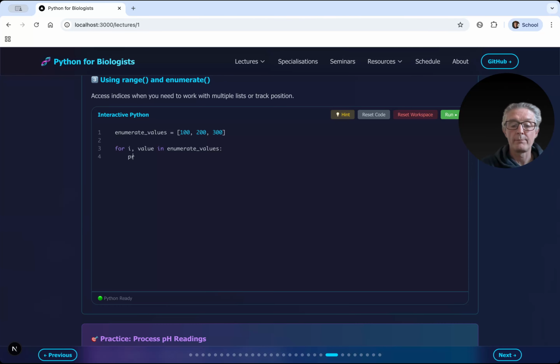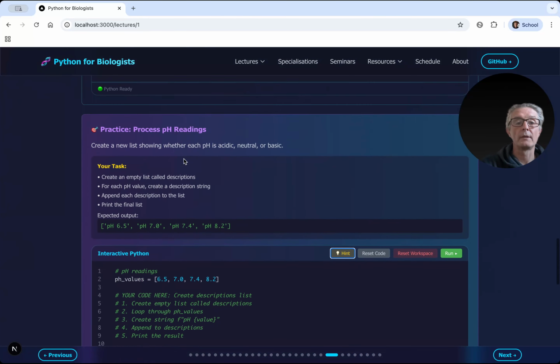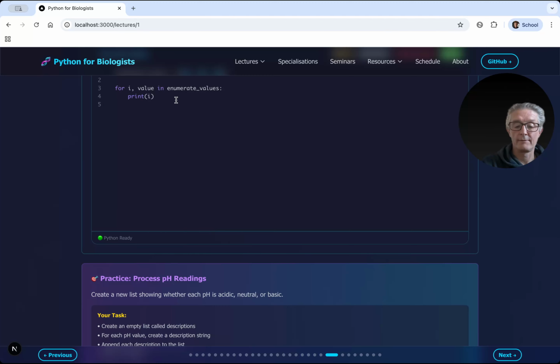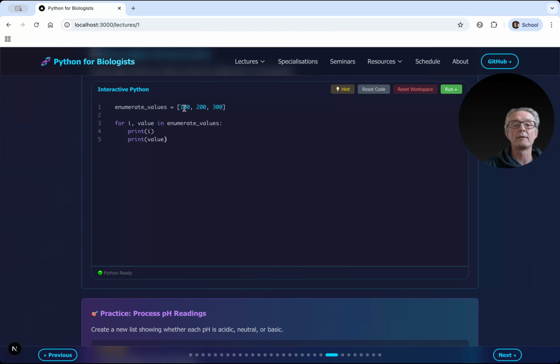And then we say print index and, and the controls don't work quite the same in the web browser as in my normal coding thing, and then value. So now what that will do is it will catch the value, but it also says, okay, this is the first value. So it'll print out the index 0 and will say that at index 0, it'll have the value 100 and so on.